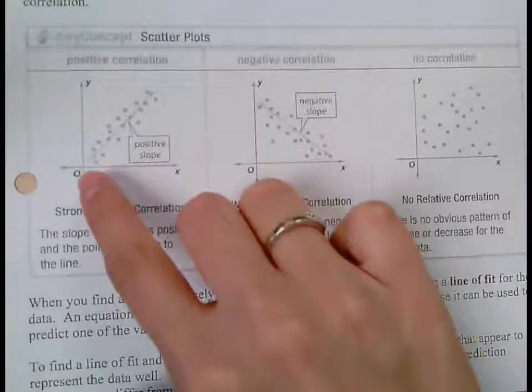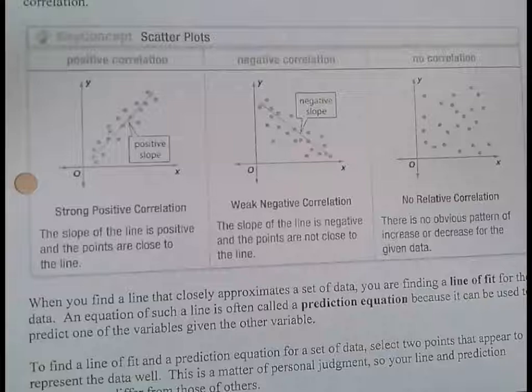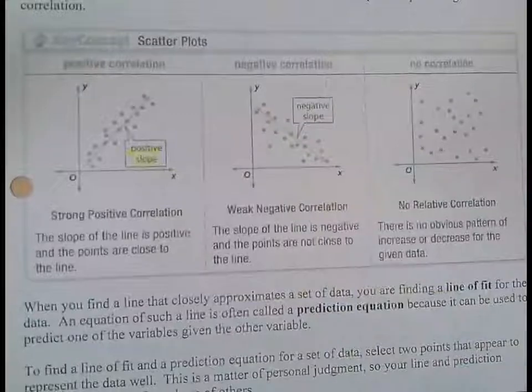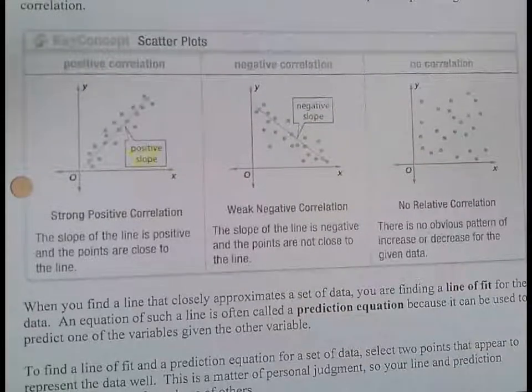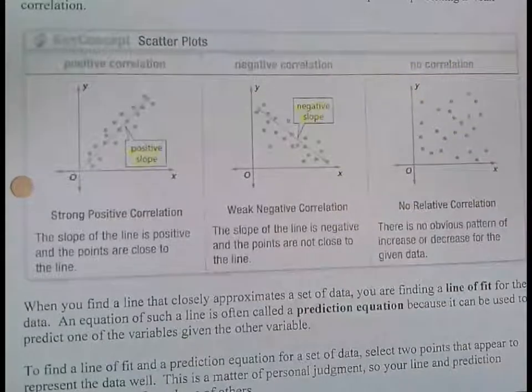Positive correlation, so the scatter plot seems to follow a linear trend. The line that you would draw through it would have a positive slope. So then it's a positive correlation. From left to right, it would seem to be increasing, versus in a negative correlation, left to right, data seems to be decreasing. The line drawn through would have a negative slope.